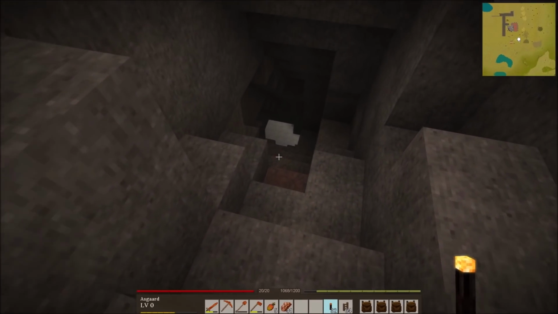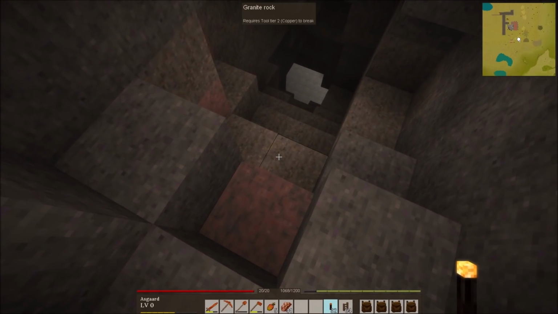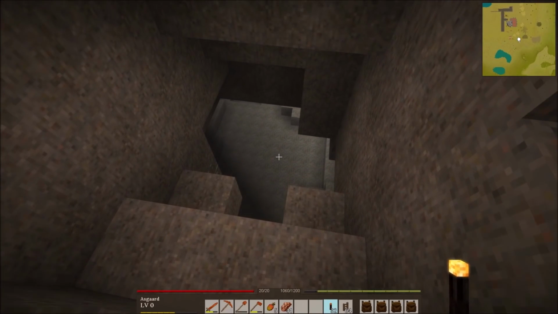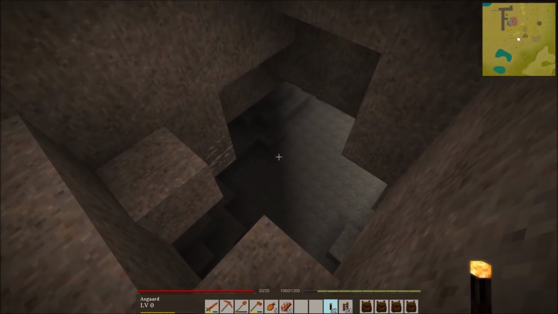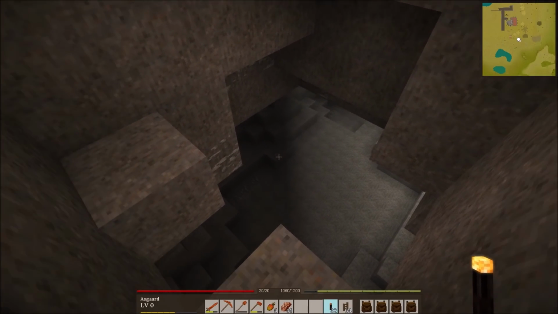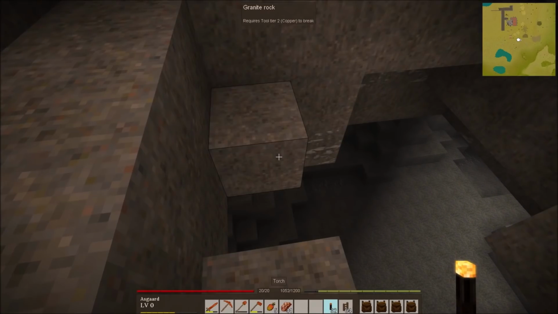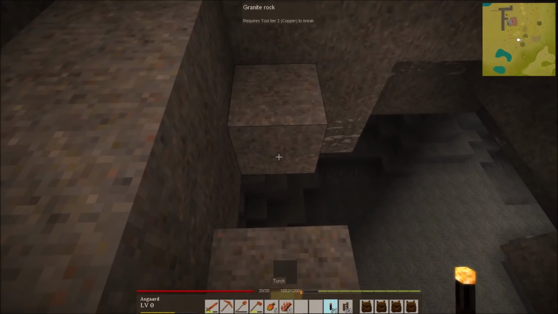But what is that down there? There's some rock salt. There's granite. But what? It looks like a huge cavern right here. It almost looks like there's sunlight. Yeah, it kind of looks like there's sunlight right there. Okay, let me put the torch down right there.